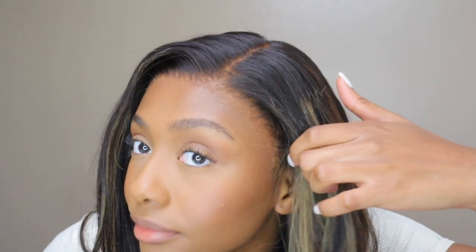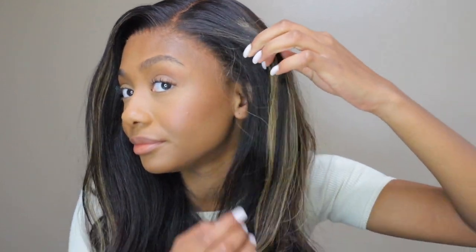Let me tell you my favorite part about this wig. Let me get a little closer to show you. Can y'all see that? It's glueless. No glue, no gel, no spray, nothing. This is my first glueless wig. I've never had a wig that would fit properly enough for me to put nothing on it to where it felt secure enough to stay on. And this one is that.